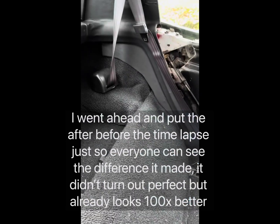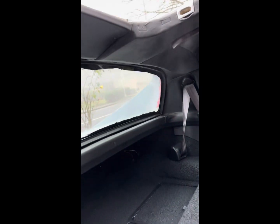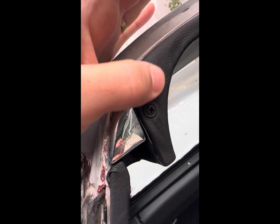Alrighty, so here's an after installed, and I mean you can see the little bit of blemishes, sure, but the difference between what it looked like before and what it looks like now, I mean the fitment is very nice. This is the hardware right off Amazon, super low budget, and it looks very clean.